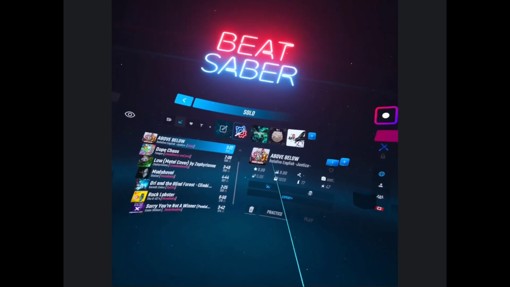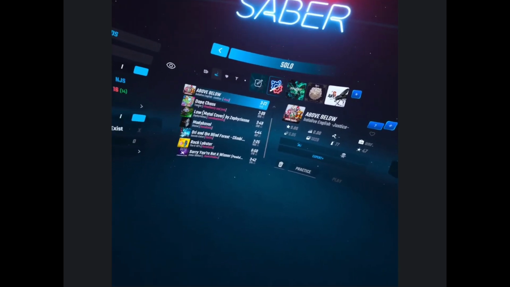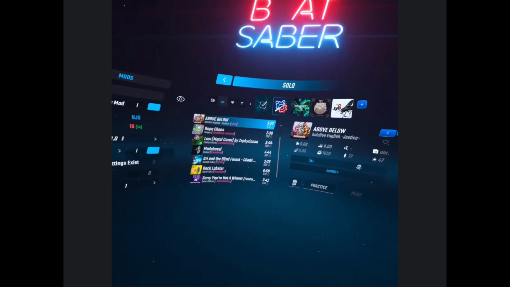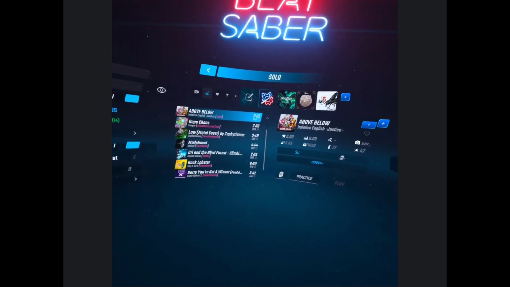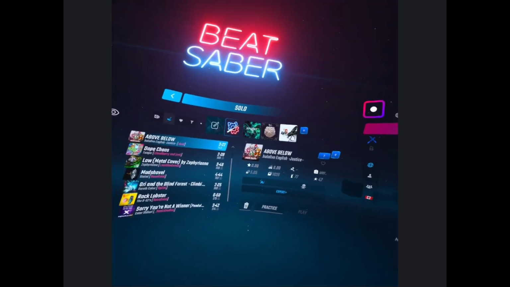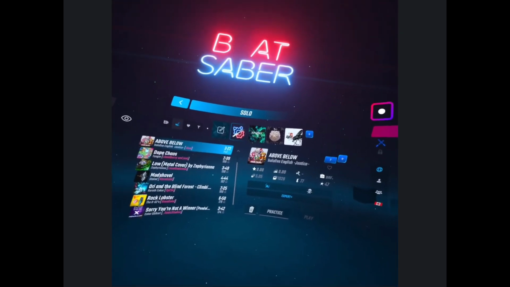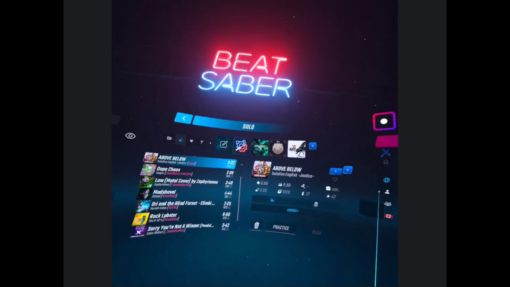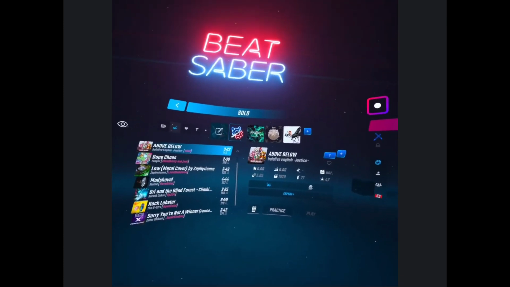So I'm going to be running your map here, Above Below. Just going to check the Discord. It just kind of looks like you're looking for feedback on the patterns and how the difficulty spikes and bursts are. So I will let you know, because I can get overwhelmed by bursts, and if they happen only once in a map, that usually makes the map not super fun for me because then I can't full combo it.